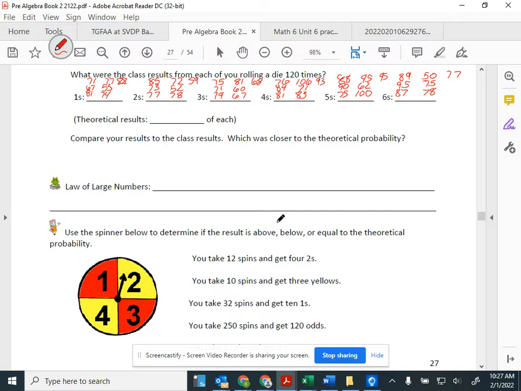As I'm adding them in, somebody can be adding up the ones. Somebody start adding up the twos, and as we get that last group in, I'm on 6s. Who has the results? Charlotte. For 1, we got 7. For 2, we got 84. Guys, you have to stop talking or I can't hear the results. What are the twos? 84. 3, we got 81. For 4, we got 84. 5, we got 88. And for 6, we got 68.